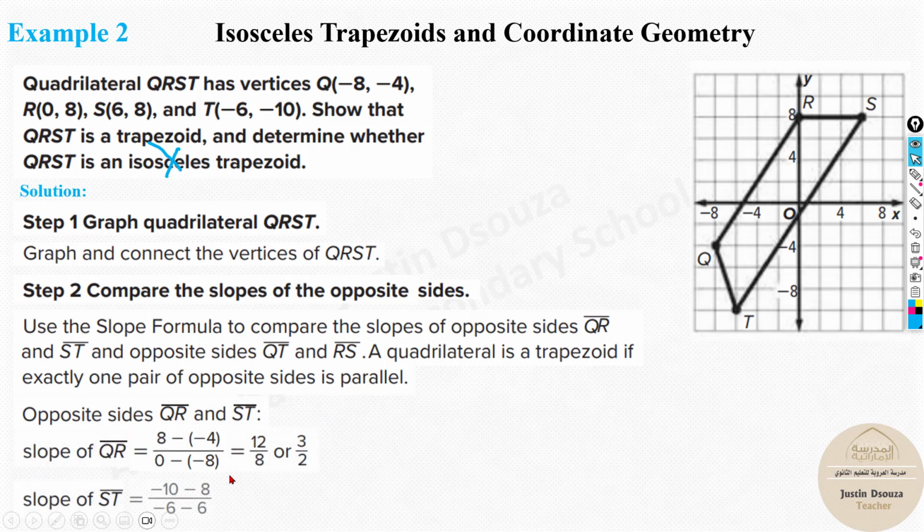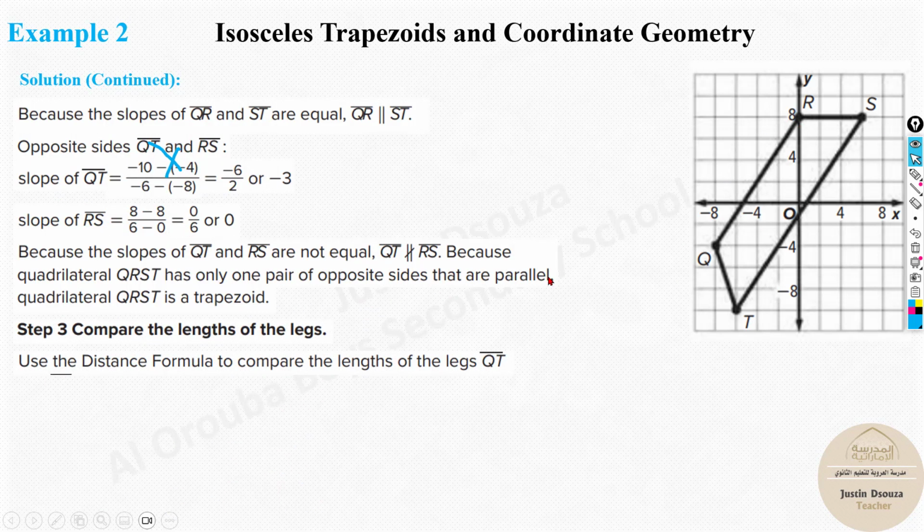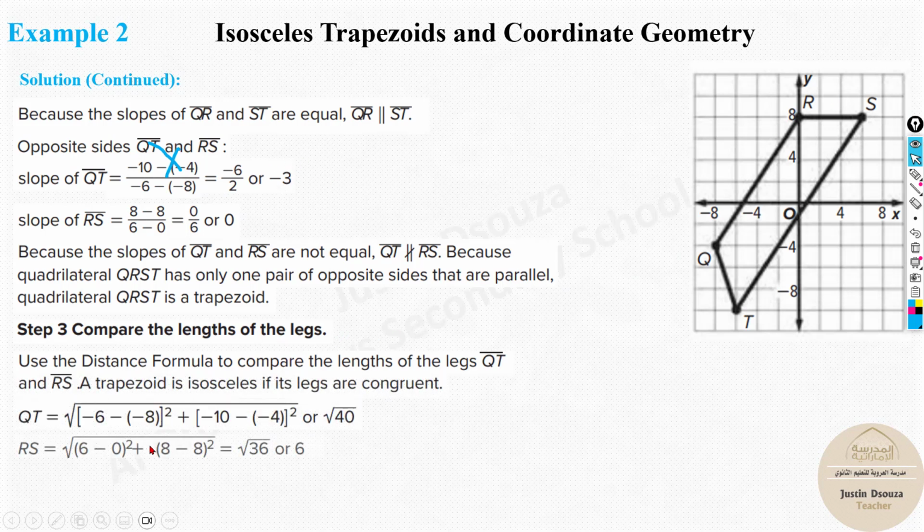See here also they have found the slope. I have told the direct counting method of slope, or you can use this anyhow. And you can see they have found the slope of these two as well. One is 0, one is -3. And then they have made the distance formula and found the distance. Up to you. Now, oh sorry, here it is not 3, guys.